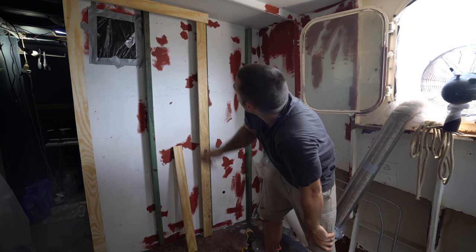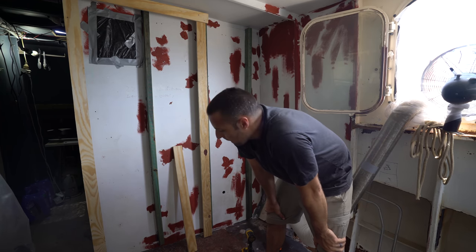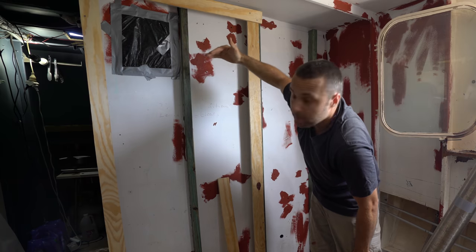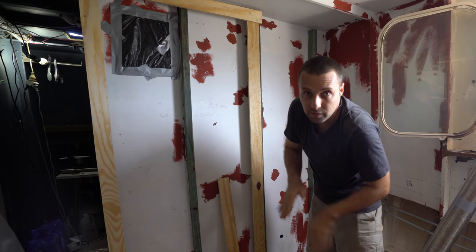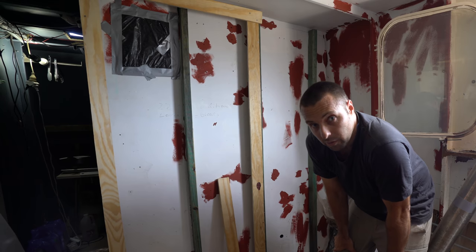At the top, I've gone probably half an inch down, maybe 3/4 inch down. 12 mil, 19 mil, something like that. The reason being is the insulation is going to come down 120 mil from there, so I don't want to have it hard up against the roof, because if I've got the measurements wrong and the boat moves, it's going to compress and squash that panel and potentially buckle it off the wall. So we want to build in a little bit of wiggle room.